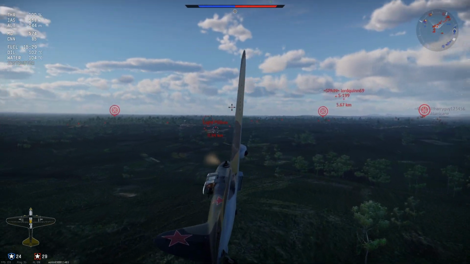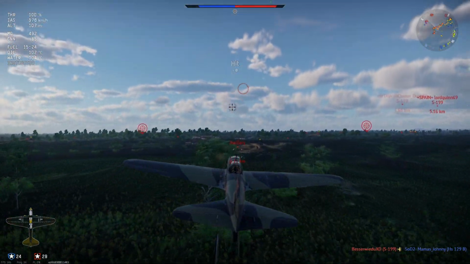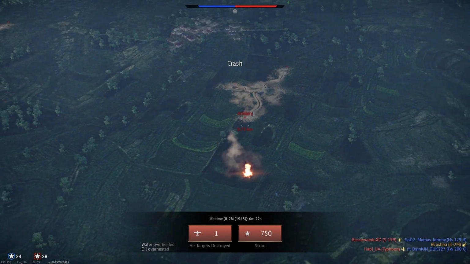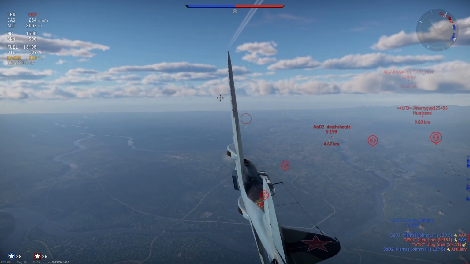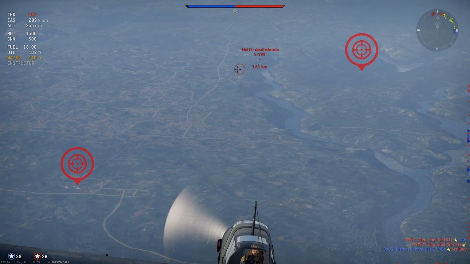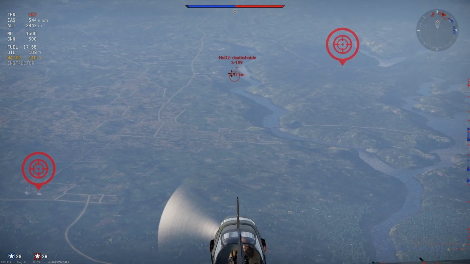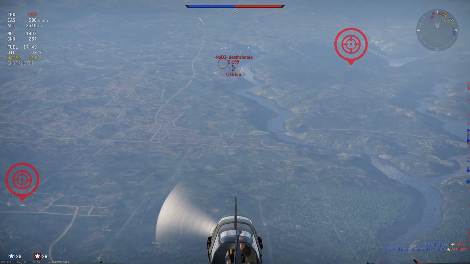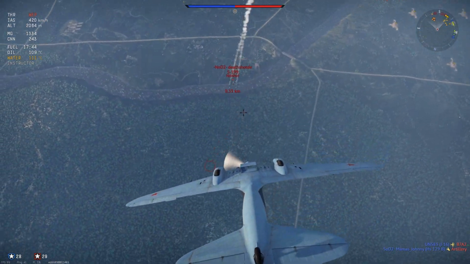So, the IL-2M, as requested, actually tried to be an attacker, strike aircraft, and this happens. So, I decided to become a little bit of a fighter. I see the S199 coming in here, and I try and go for a head-on because this thing is absolutely deadly in a head-on. I try and start shooting from a little bit further out than what I normally would, hoping to get a few hits. No cigar, unfortunately, and I start to go into a little bit of a dogfight.